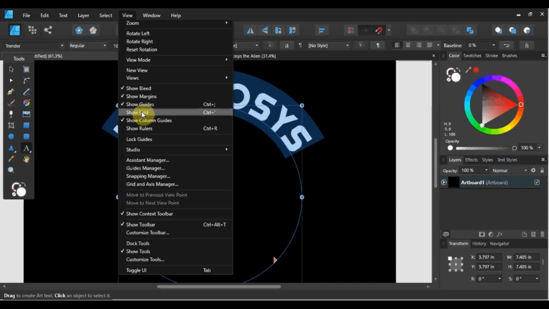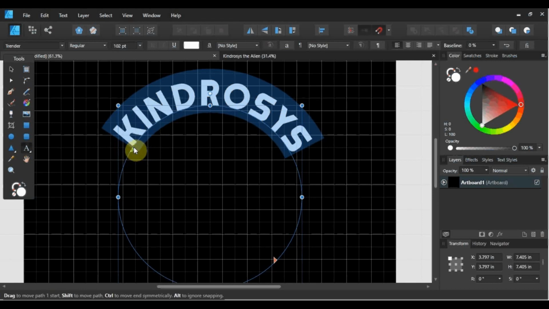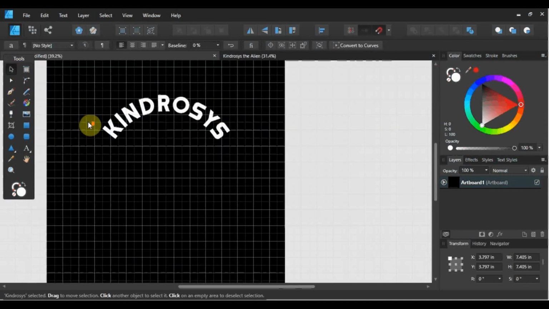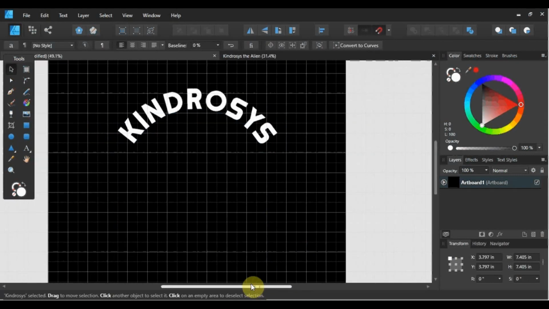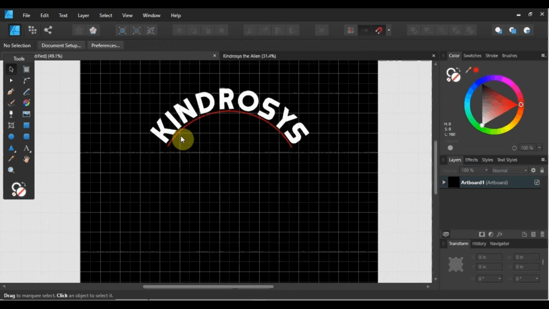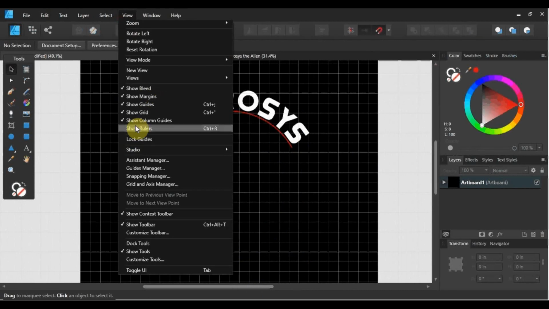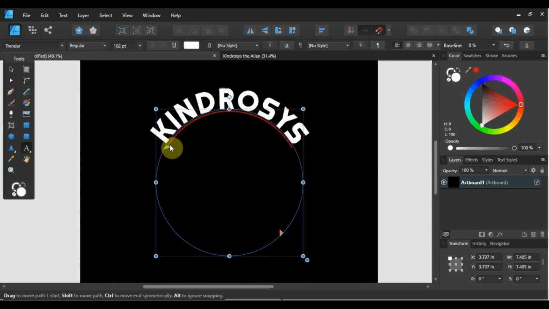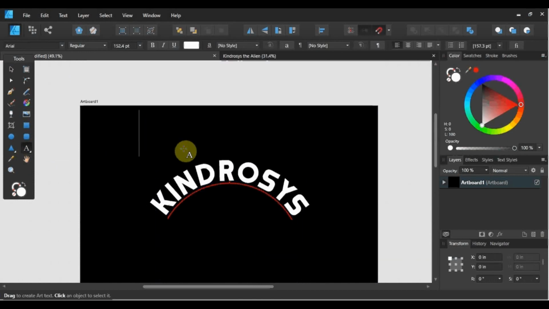Since I want to get this arced text on point, I am just going to put my grids on and kind of play with it. You can pretty much eyeball it as well. Once you get used to arcing text a lot, you'll notice that it's pretty simple to see if it's off or not. Then I turn off my grids. But you can't really judge it until you have something else in here.